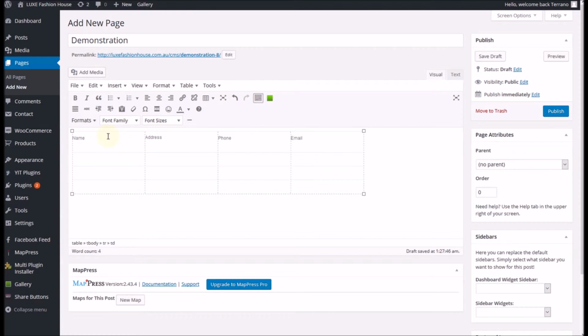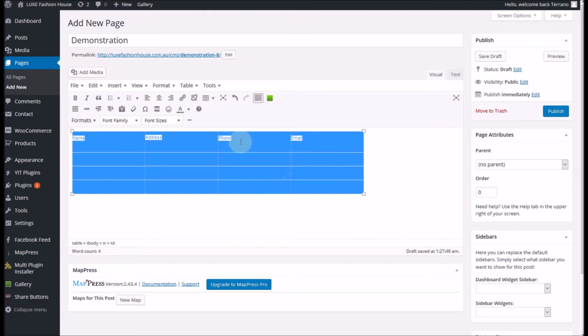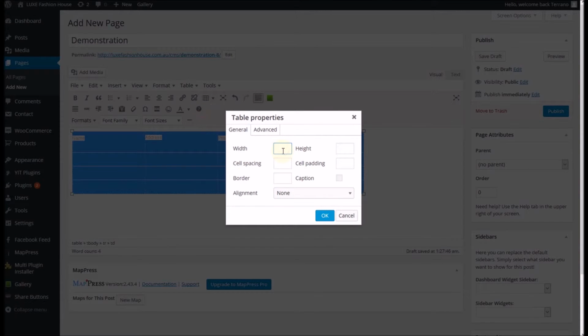Other things you can do is hidden in the table properties. You can highlight it and go table properties menu, and in here you can put an overall width for the table. So for example, if I would like that table to be 80%, I can type 80% in there and it'll only go 80% across the width of my screen. Height we don't generally play with because that's auto adjusting. If you'd like space between each of the cells on your table, you can put a space in there.